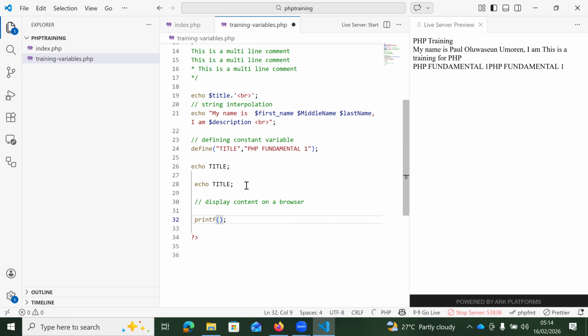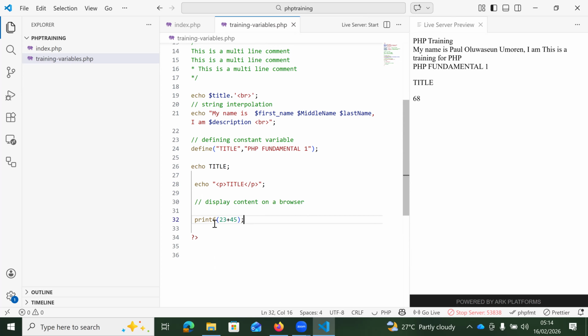Like for instance, we said 20 plus 30, and 43. What does it give us? So let's echo this. Right, good.